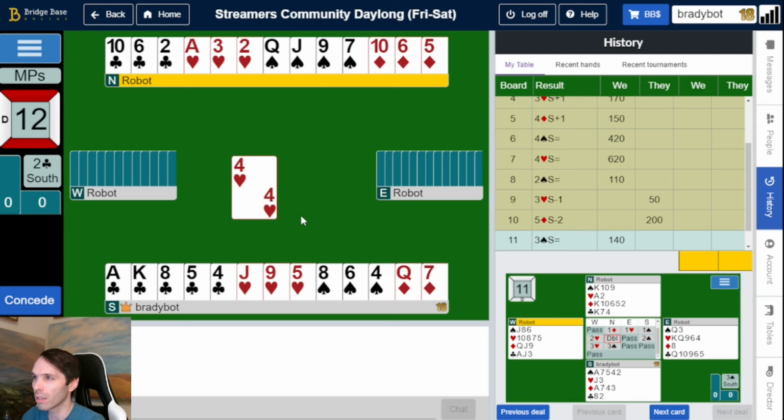Ooh, wait. Technically untrue. The opponents could always thwart this plan by returning hearts themselves. Oh, but then our heart loser goes away anyway. Okay, I'm just talking nonsense. I'm hungry. That's what's going on.